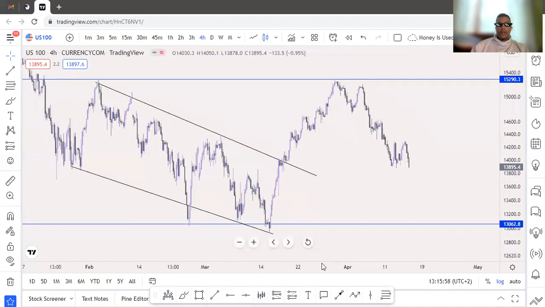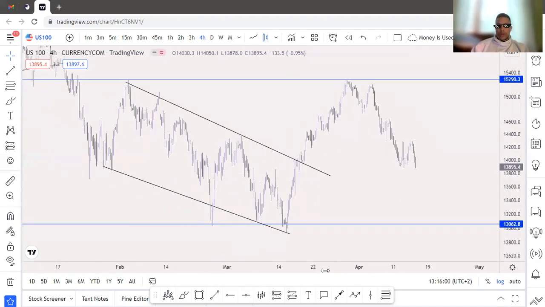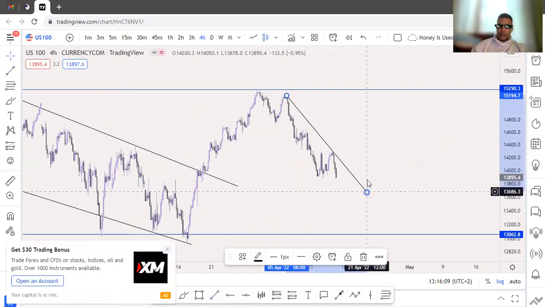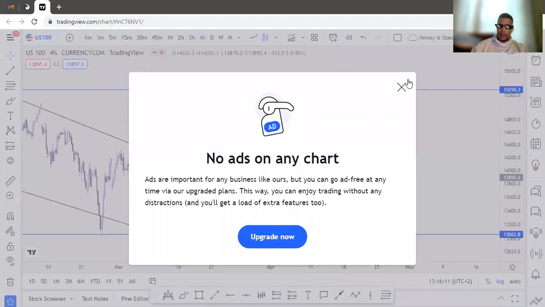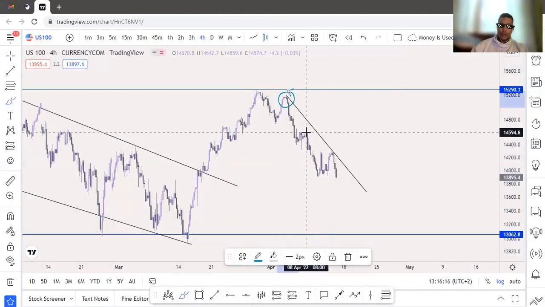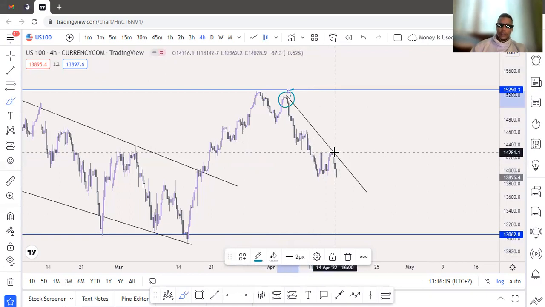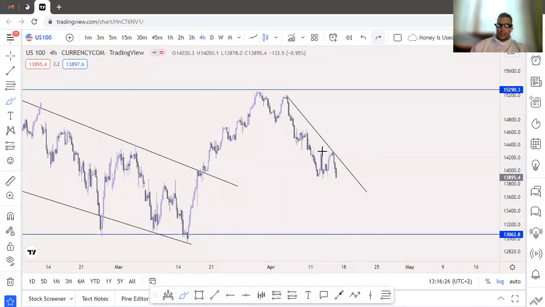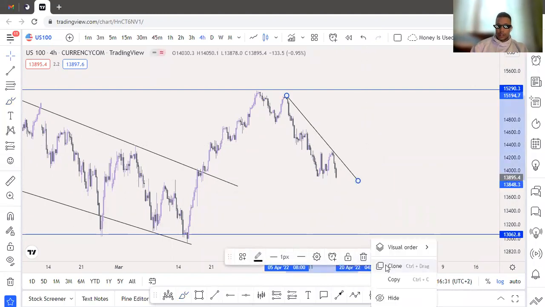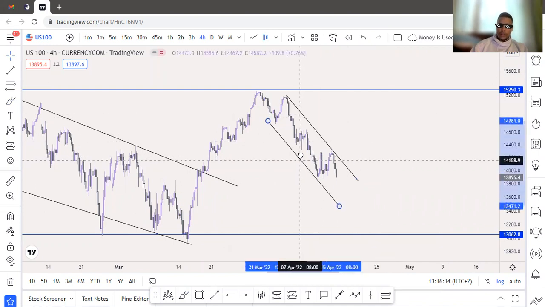So it broke out of this channel, right? So now we know we're in a bearish momentum. It's a bearish channel. So all you do at this moment is connect the obvious peaks. The obvious peaks over here would obviously be these zones. The zone was obvious, but as you can see, this one is invalidated basically. So you connect these obvious peaks, and like I said, what I do at the bottom, at one top, I always clone my stuff. So basically, I clone it, and I create it for the under.